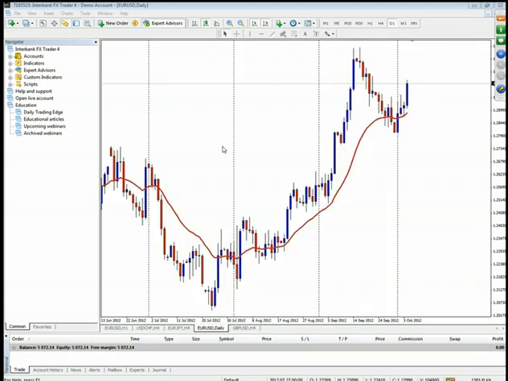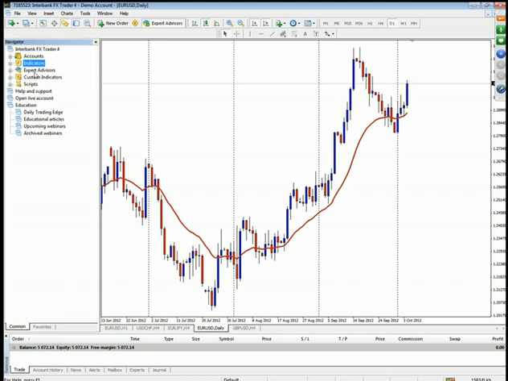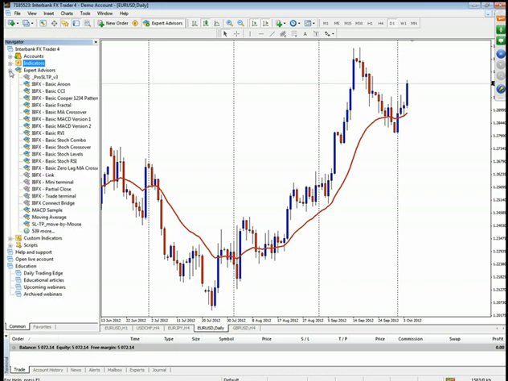We've covered how to put a moving average on the chart. So what else do we have in here? We have the scripts, where you could use different kinds of scripts for quick execution. That's what scripts are for. We have expert advisors, which is where you'd put expert advisors that do auto trading for you.